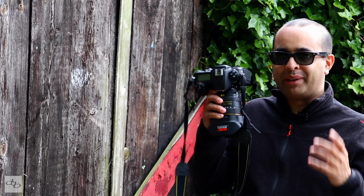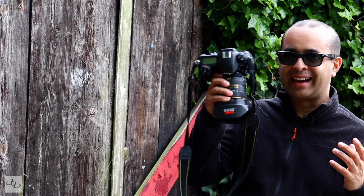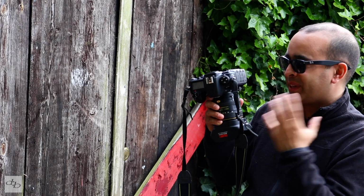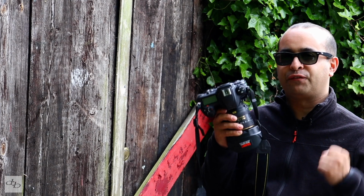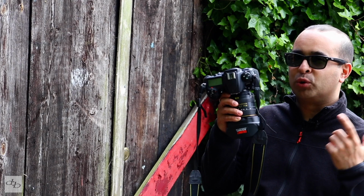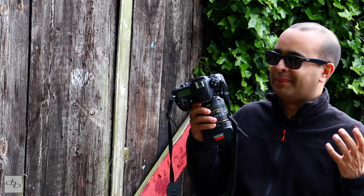This could well be the best crop sensor DSLR out there. This thing's got a new, refreshed, beefed up, steroid-like quality to it. It's close to the D5. It's fighting up there with that pro level body, even though technically it's supposed to be a semi-pro body. Compare it to the D300S, man, this is a pro body.